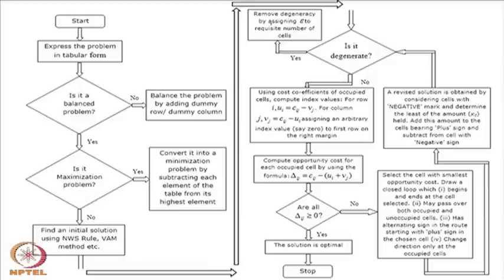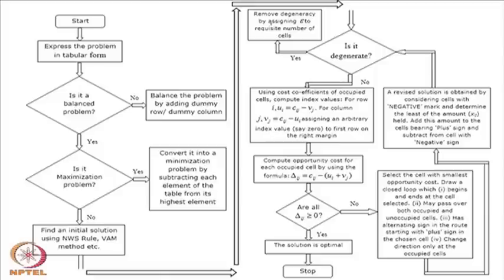That is, whenever you start, in one case you will have a plus sign, then on the same row or column you will have the minus sign. This we are doing to balance the allocation, or to balance the demand. Then change the direction only at the occupied cells. Please note this one: if you want to move to the right side, you can turn only from an occupied cell. From a non-occupied cell you cannot turn.